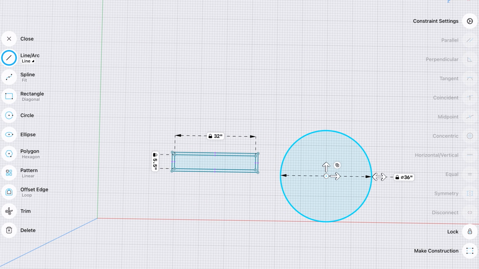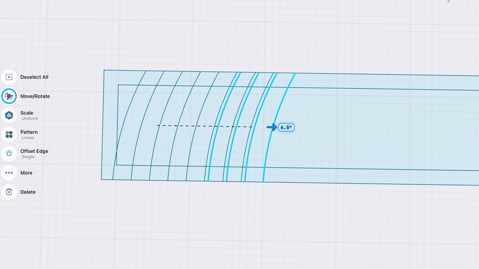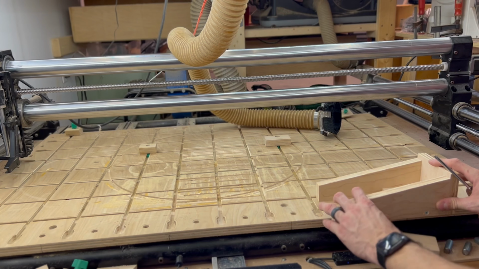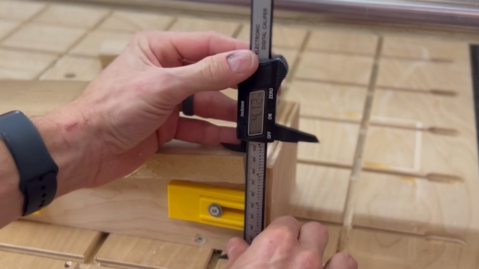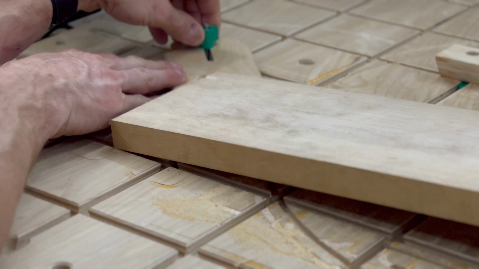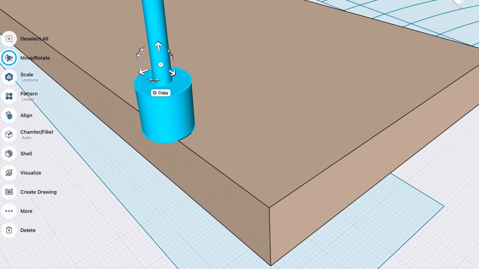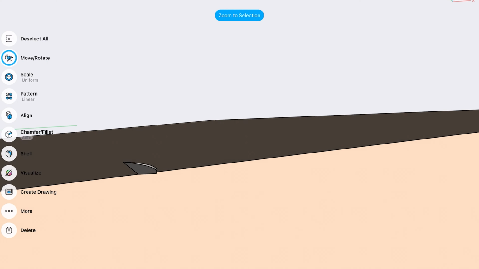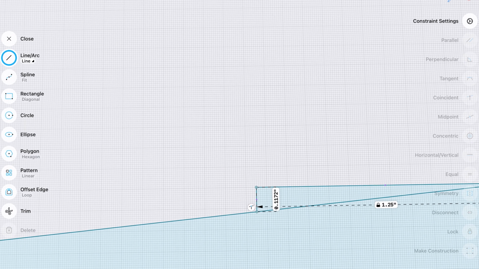I spaced each gouge 1.25 inch apart and decided to use a 3/4 inch diameter straight bit to make the cuts. I made a little jig and secured the part to the wasteboard with the highest point right around 4 inches above the wasteboard and the lowest point 1 inch. I set the deepest part of the cut to 15,000ths of an inch, so I need to figure out how, when I move the bit over by 1.25 inch, how much lower I'll need to set the cutting depth to achieve the same depth from cut to cut.